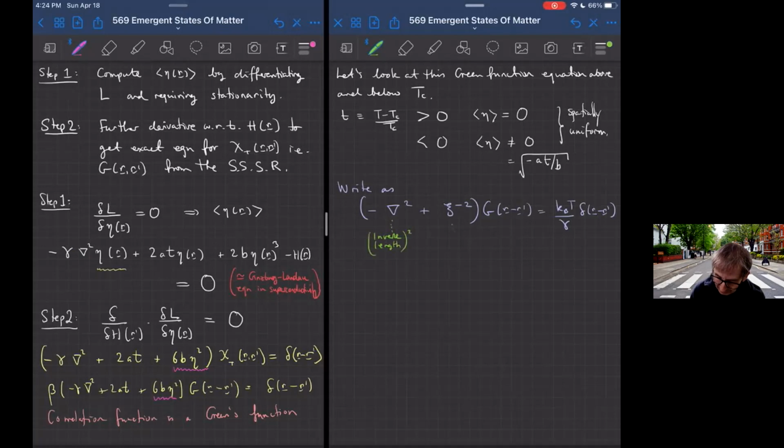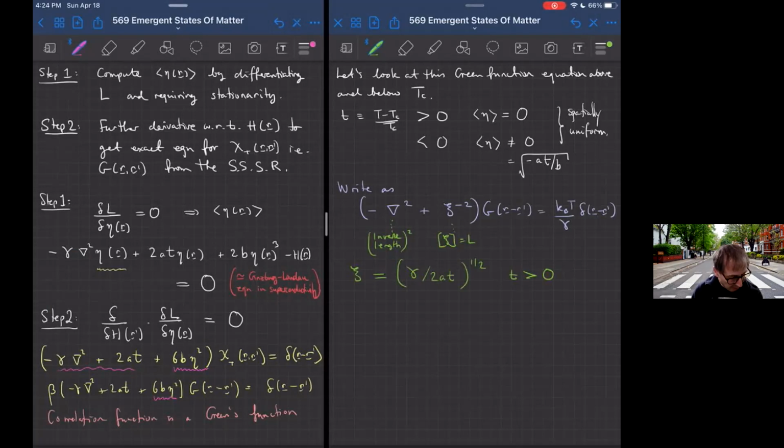And so therefore, this psi has dimensions of length. And we'll see that it has an obvious interpretation, and we can read off what it is. So this xi is just (gamma over 2at) to the 1/2 when t is greater than 0, just from looking at what happens over here. So you can see there's the gamma over 2at. I've divided by gamma on the right-hand side, so that's where that goes in.